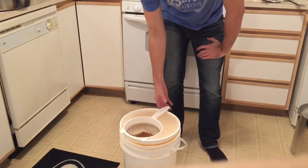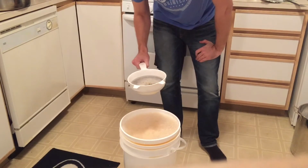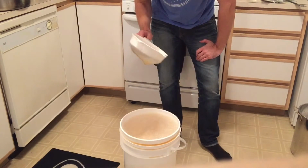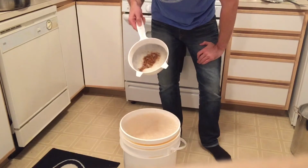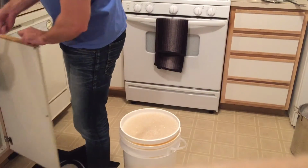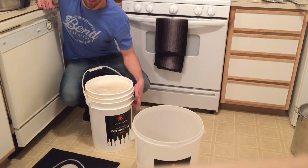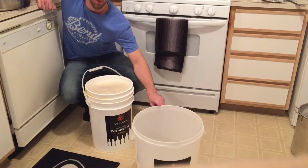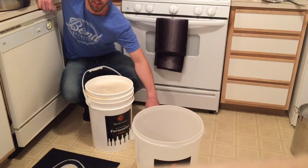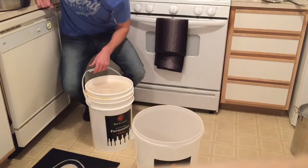Alright, so I don't know if you noticed earlier, I used a hop bag, and that usually helps a lot with the debris. So actually pretty much just some little pieces of grain and stuff, but actually not that much at all. So next step, I'm going to transfer from this 6-gallon bucket into the 8-gallon fermenter. Going to pitch the yeast, throw the lid on with the airlock, and call it a wrap. So here we go.